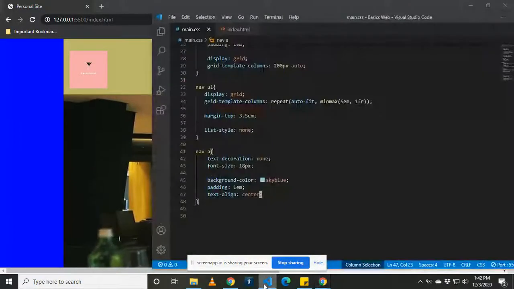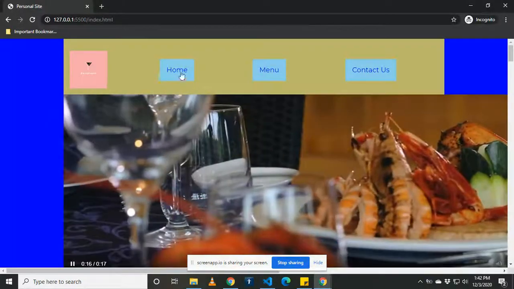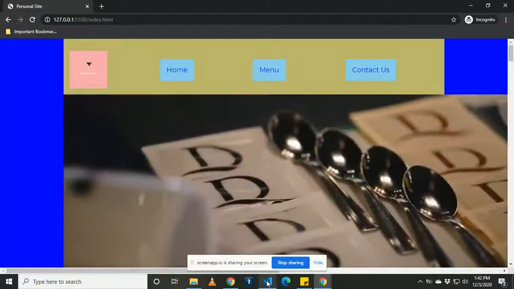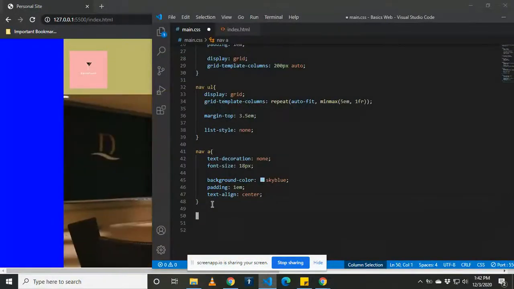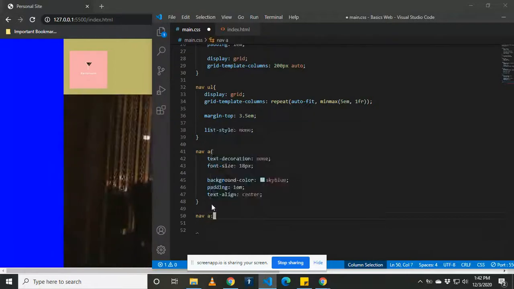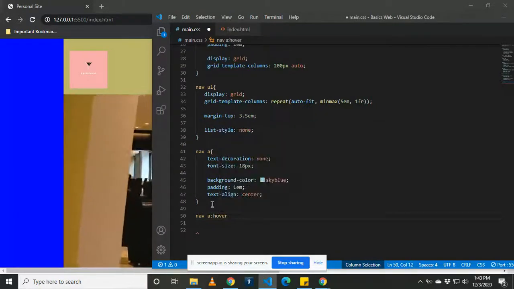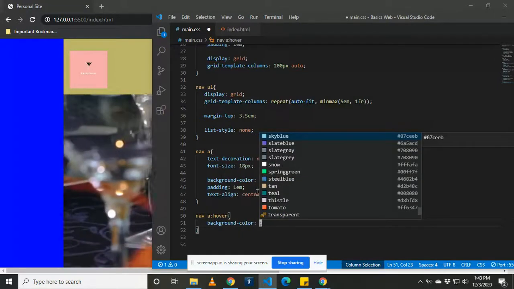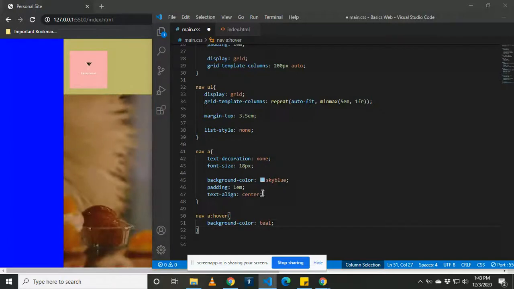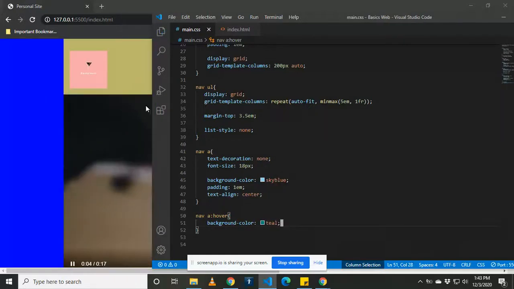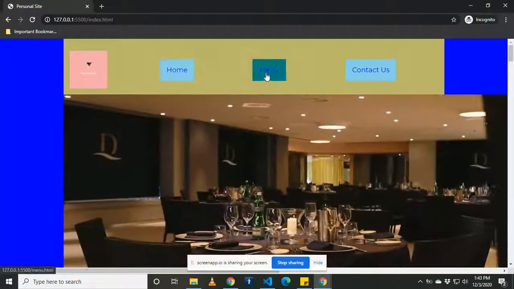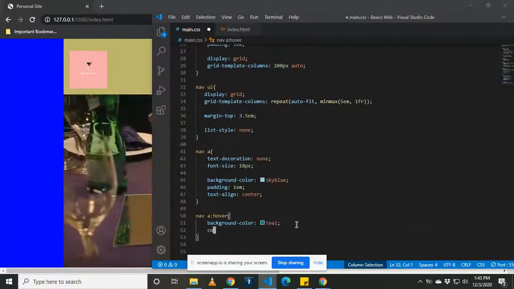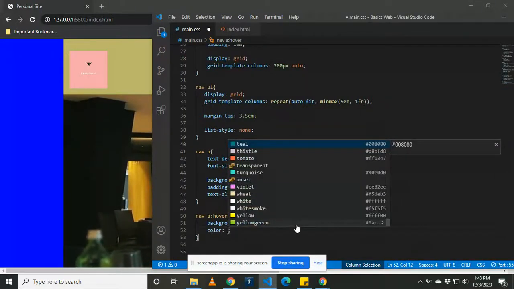And then the next thing that I'm going to do is, if I hover, I want the color for the font and the text to change, the background color to change, and also the text to change. So I'll do nav, then I'll do hover like that. And so I want the background color, if I hover, I want to change it to, let's say, teal. Hopefully we'll see much difference. Let me see. Yeah, so you can see the background color changes. So I also want the text color to change, and I want it to be black.